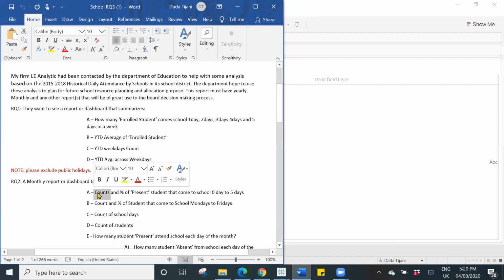Change total and percentage of total, of present students that come to school each of the days.